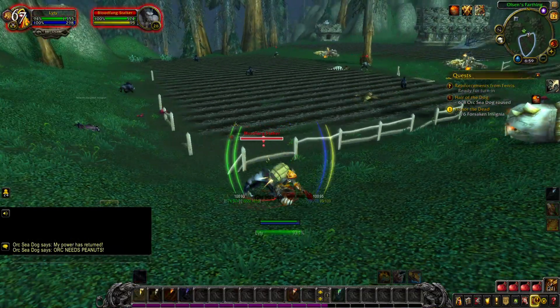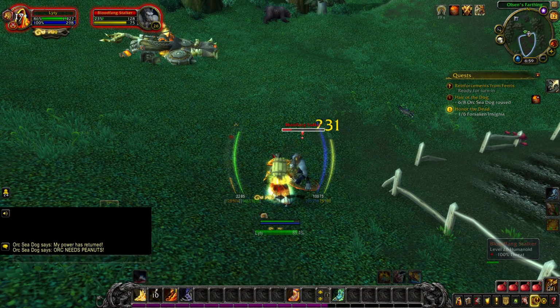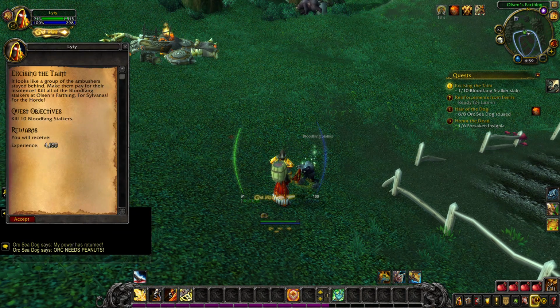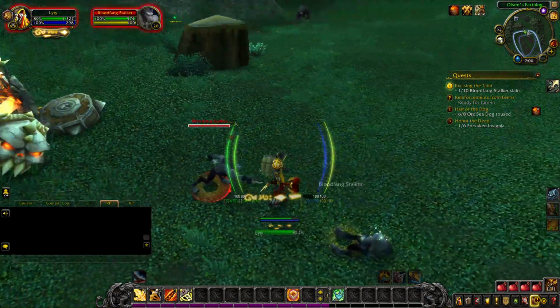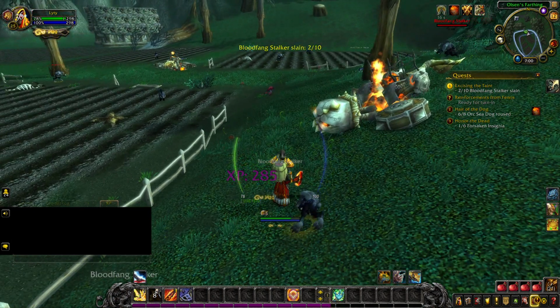Oh, he has a red. I don't know that I've ever seen red before. Is this one that I need? It is not, I don't think. No, it is not. But since it doesn't give me a choice, I guess we'll take it. I'll probably have to kill some of these anyway.